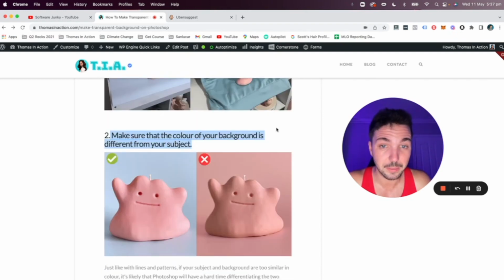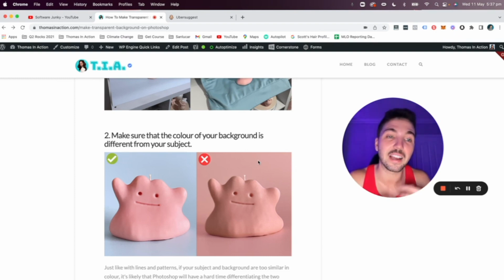So judging by this example here, see how the background, that's another background that I've got from Backdrop Collective. It's like the dusty pink one. See how the background is very similar colored to the subject. It's almost like they're the same color. And again, it can also confuse the software into thinking that the background is part of the subject. So when you do your cutout, parts of your background can be put into it because the software thought they were together. In this case, we've got pink and we've got blue. It's very easy for the software to figure out what's what in the image.